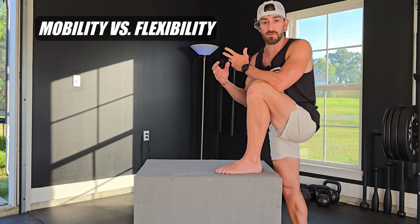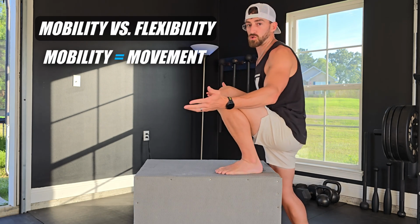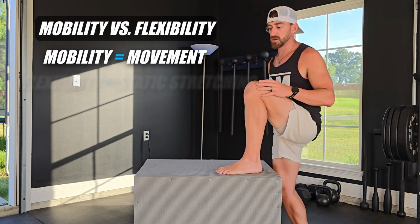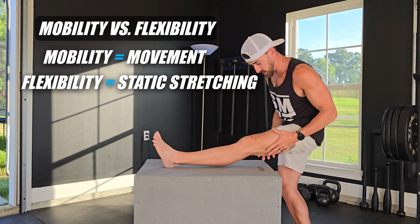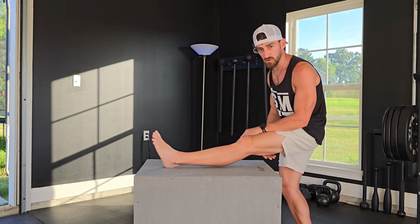Also in this video, we're going to talk about the difference between mobility and flexibility. Mobility is the actual movement of the joint. Think mobility, think movement. And flexibility is more of static stretching, of just holding these stretches and really getting a good stretch here in the hamstring. So it's more of a muscle, more looking at muscle with the flexibility.